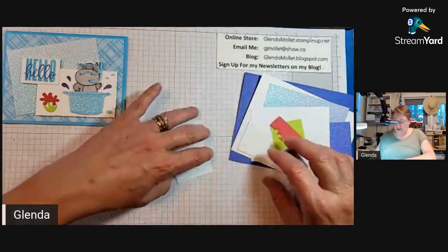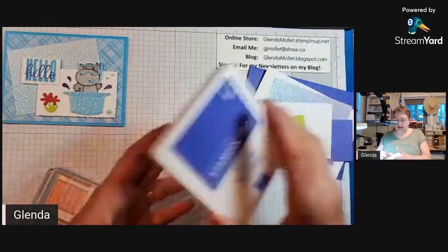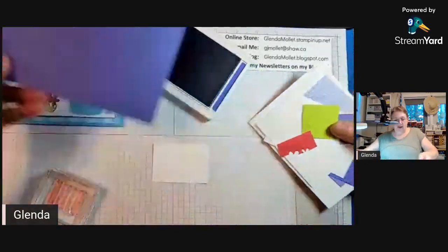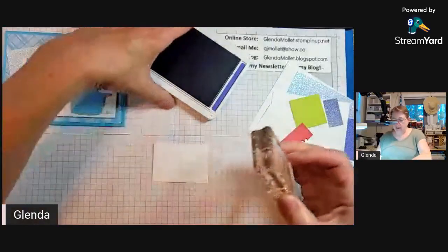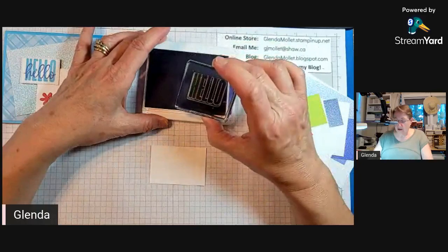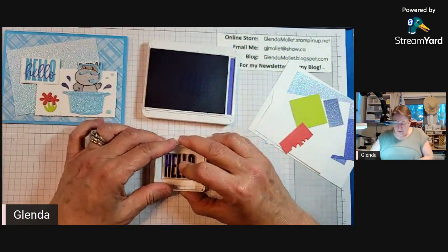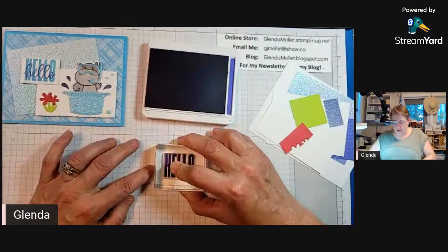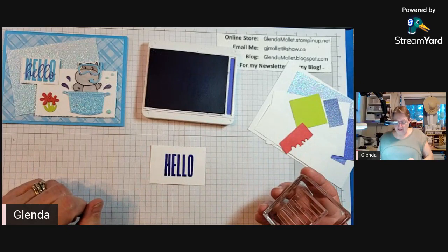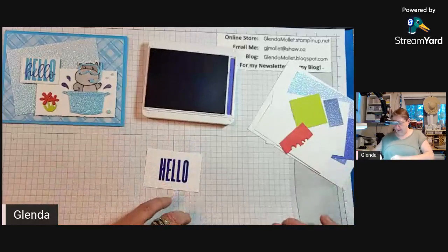So we did. Okay, so I'm going to take this and the Orchid Oasis ink. Let's just put that. I don't need to do anything with that. And I'm going to stamp. I think that's going to be too dark. Might have to stamp that off.